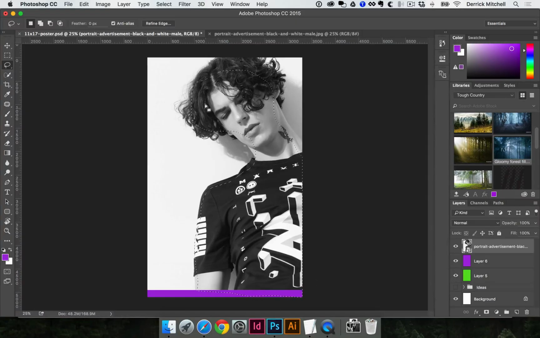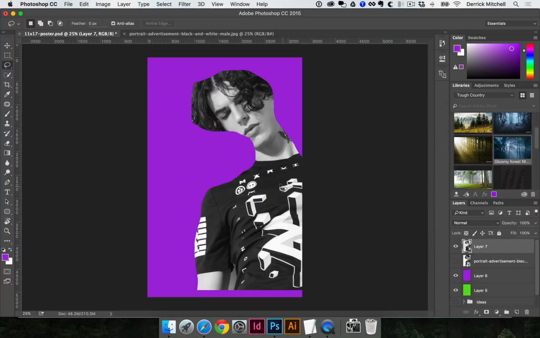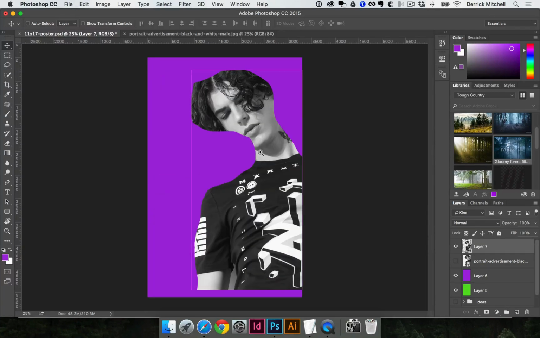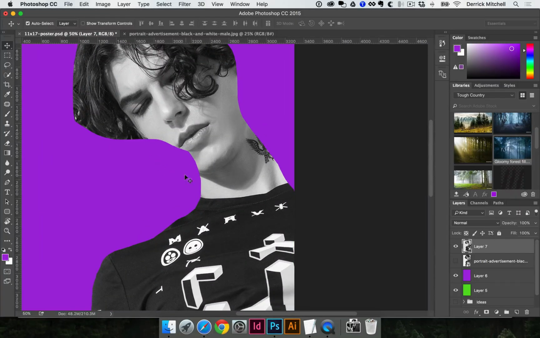Okay, so I've made a selection, and there's a lot of different ways to isolate the selection. I could delete it. In this case, I usually hit Command J, which jump cuts it up to its own layer. So if I turn off the original, what I've done now is I've brought this layer to the front. Obviously it's a terrible selection, and it's not editable, or it's not a smart object. It's destructive editing. I can't ever bring back here where I didn't make a good selection.